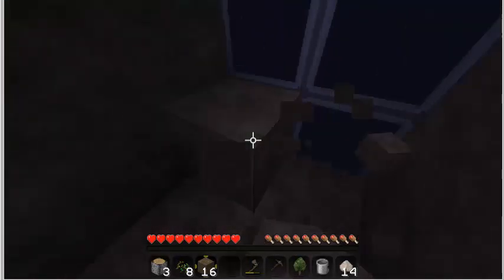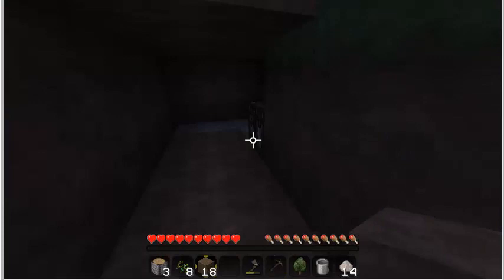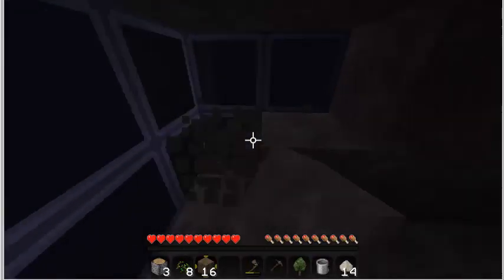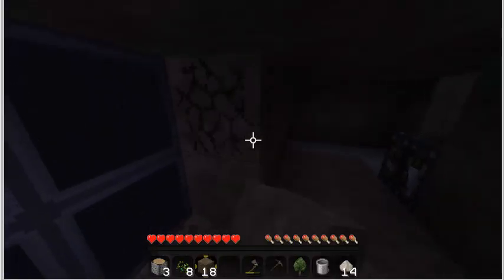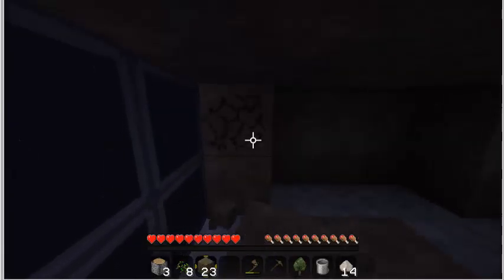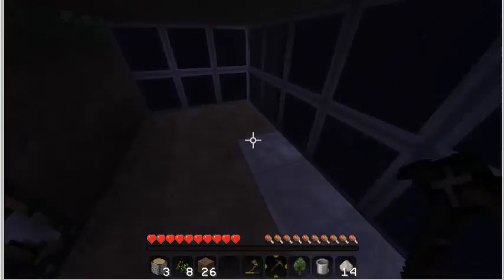Oh, hey, look at this. Just boom, boom, boom. Oh, see, now we got ourselves a little window. Oh, look at this. Got ourselves a lot of window. Got all this window now. Now we can see, especially at day, we won't even need torches in here. It's like at night.